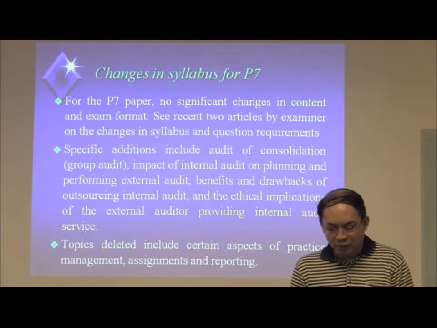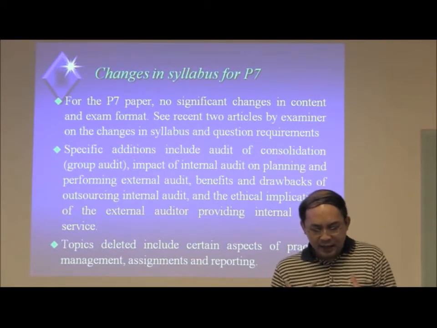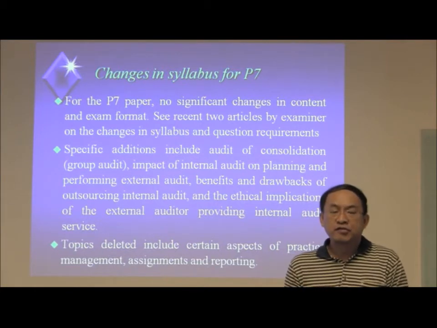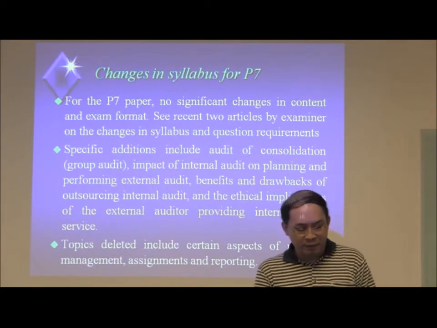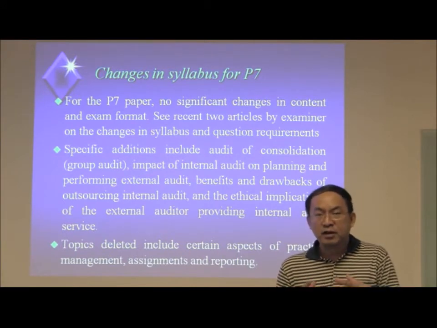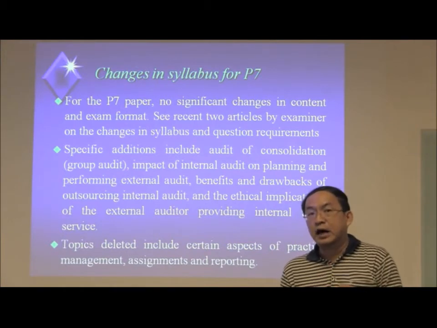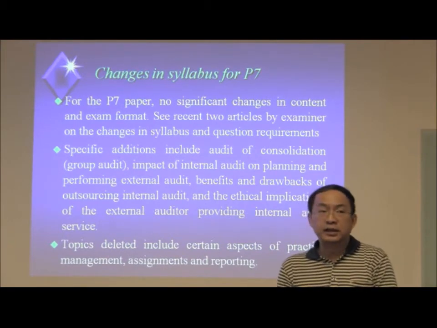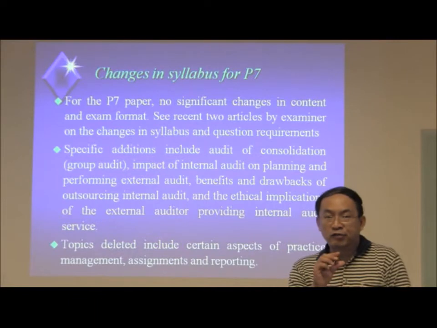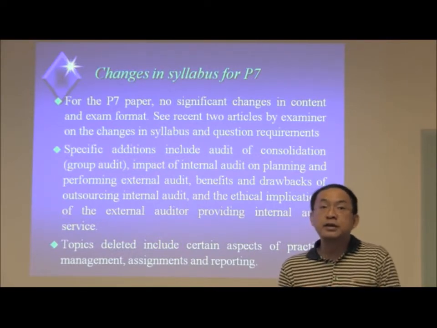So you talk about the benefit, advantage and disadvantage of outsourcing IA and the ethical implication. Something like what we said earlier in the FA paper, but at this level, it will probably be a scenario-based application question. Topics deleted. Now, although we say that these topics have been deleted, frankly speaking, it's only a small part of those areas.